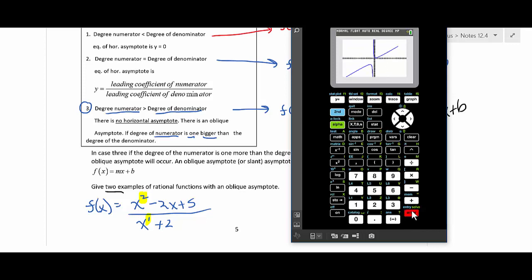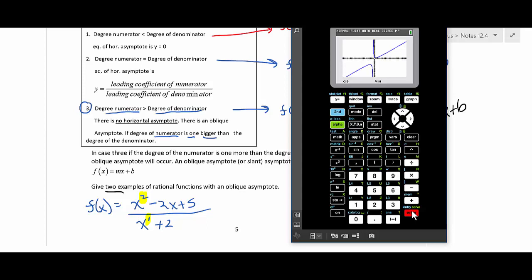There we go. You'll have 2 parts of this. What I want you guys to see is, as you go to infinity, what's the graph doing? It's going to infinity also, isn't it? So if you're going infinitely this way, the graph's going that way. But can you kind of see how it just follows a line? Yeah, there's a line there. So actually you could find that oblique asymptote and it would just be a line.